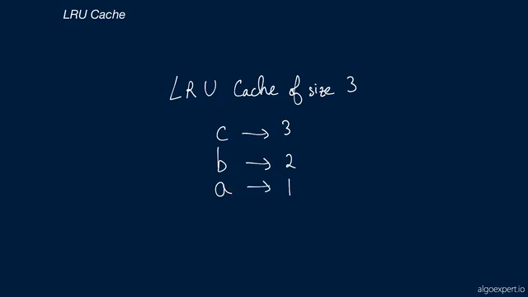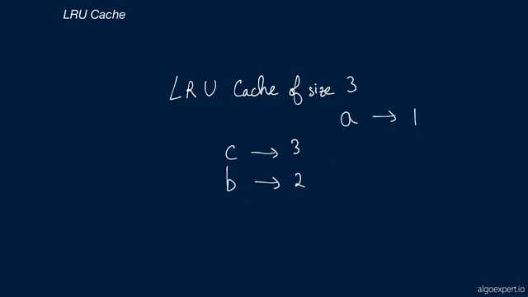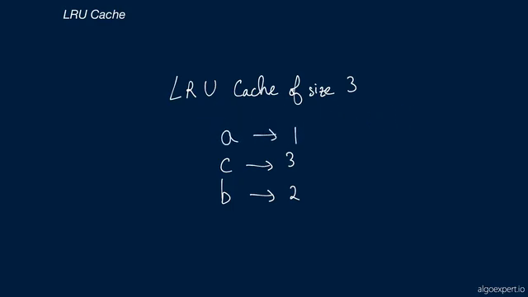And so what would happen at this point is A would become the most recently used or accessed key value pair. Or sorry, A1 would be the most recently used key value pair. A would be the most recent key. So if we accessed A1, we would then move A1 to the top of the LRU cache. We'd shift everything down, and A1 would now be the most recently accessed key, as I just said.